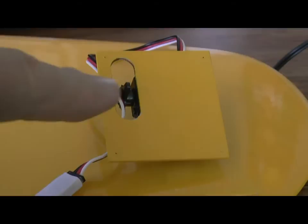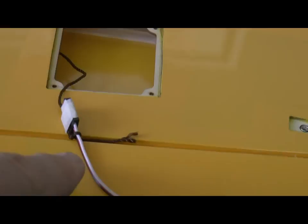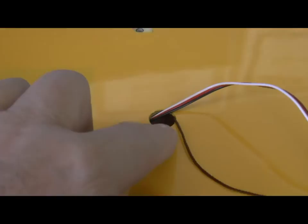With the servo connected to the hatch cover and the 9-inch extension line connected, I've now used 3M tape to really secure it. I've got the string that was in the wing secured to the front of the lead, and I'm going to pull it up through this hole. We've already done the right servo — plates in place, two screws secured, two almost done — and it came up through this hole.